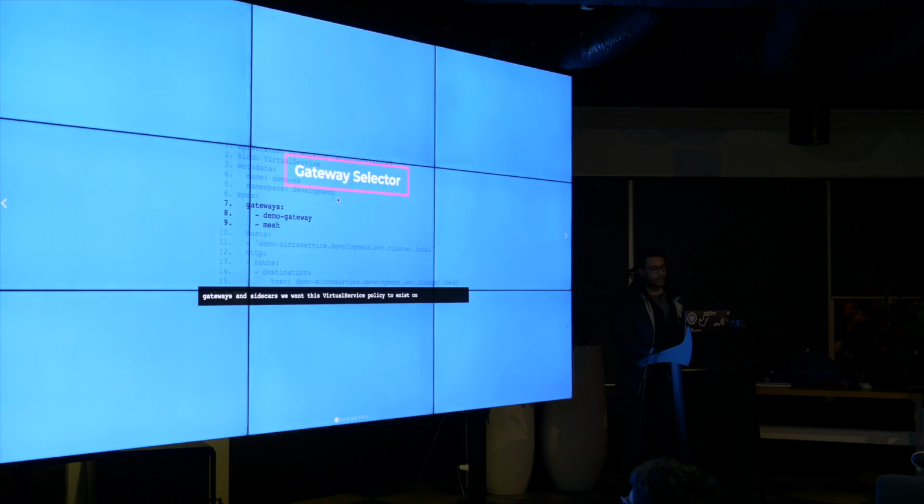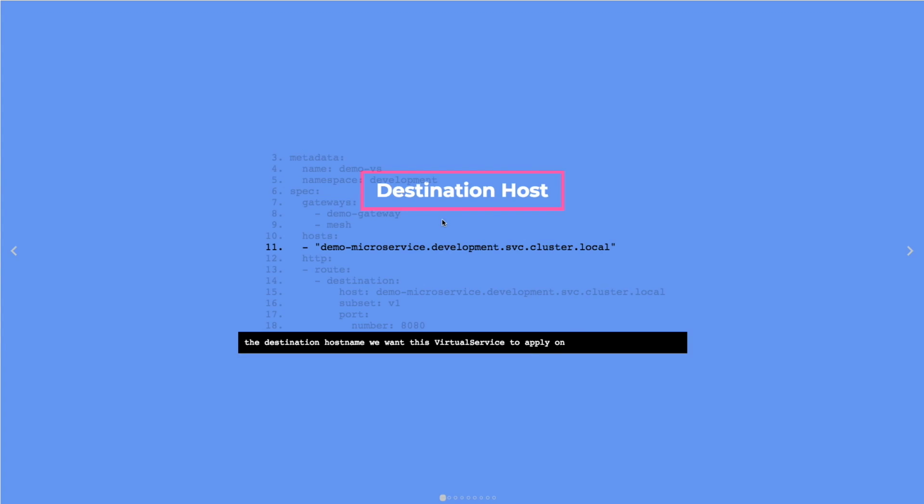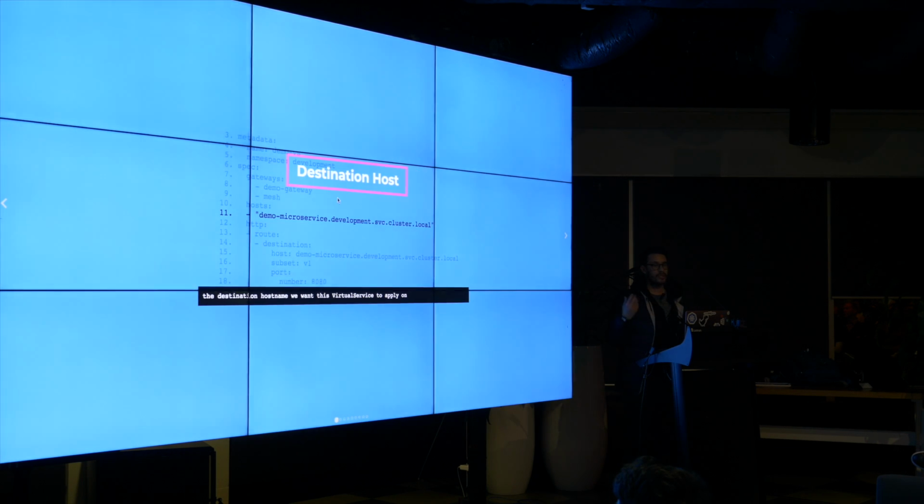So what we're doing here is deploying this virtual service not only on the ingress gateway, but also on the sidecar that's accompanying each of the microservices I've deployed. We specify that when a request comes into the ingress gateway on this domain, then this virtual service, the overall definition I've defined here, is what's going to take that request and apply certain rules to determine where to send it in terms of a destination.